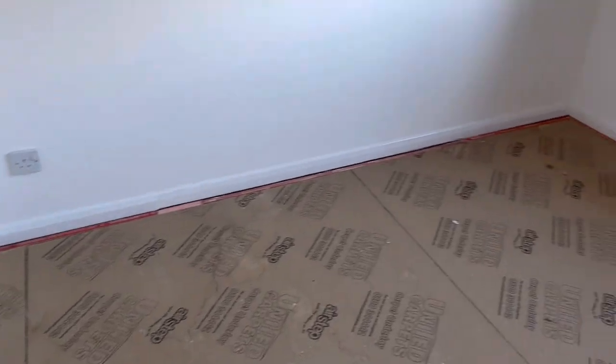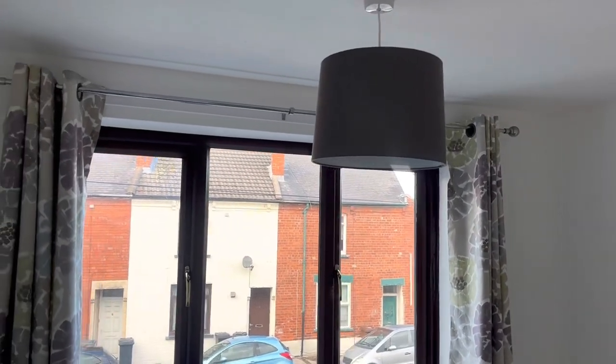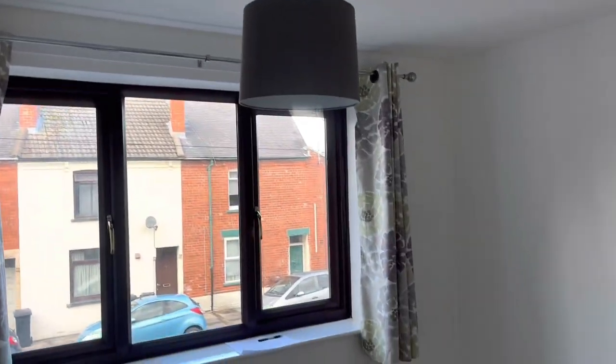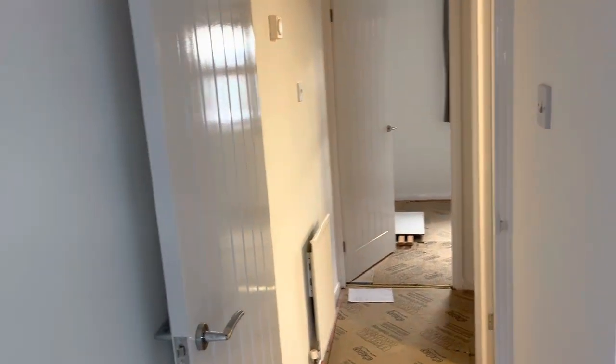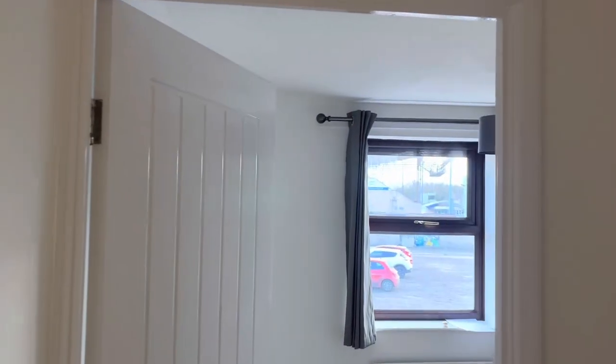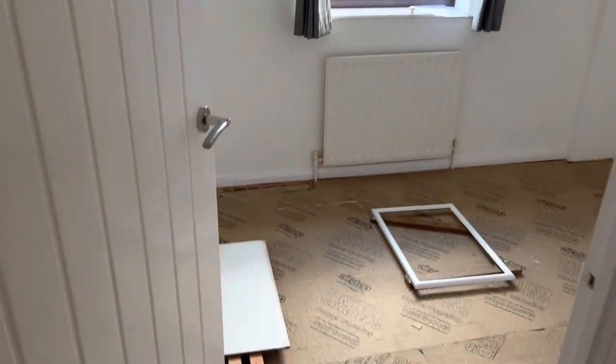You can see I've got the curtains up in this room — it's been completely painted, skirting boards have been glossed, radiator has been washed, windows have been serviced — looking really nice, fresh and airy and clean. The lampshade was already in the property when I purchased it, as was the curtain rail. These curtains have come from the local charity shop — I just have a word with a few local charity shops and ask the staff to save any curtains that come in with eyelets on them, as they're really easy to put onto these curtain poles.